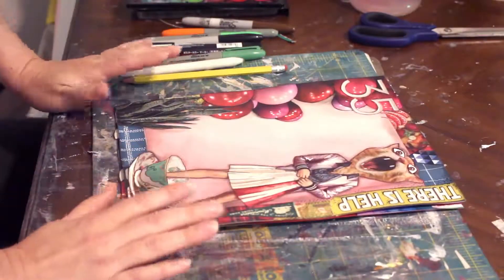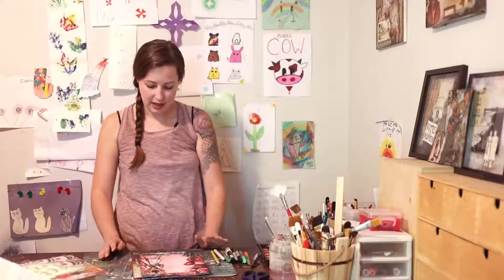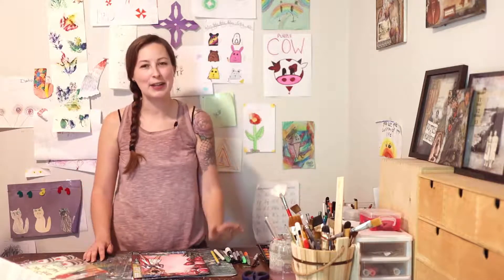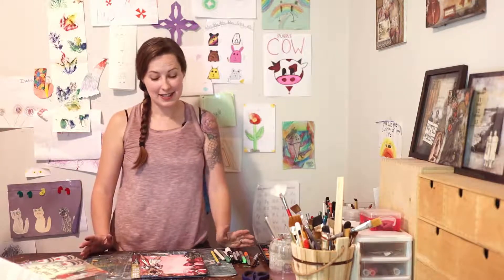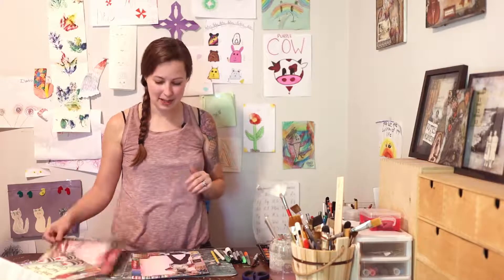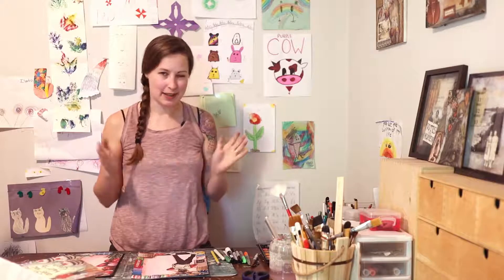Let me show you an example of one that's past that point. Here's one I've been working on — I've done all my shadows, you can see them all along here, and I've darkened it quite a bit on one side. She's got a little coffee cup she's standing in. I haven't figured out her quote yet, so she's been hanging out. Every once in a while I get on Pinterest and look for quotes to write in that spot. My second-to-last step is to find a fun quote. Since I don't normally have a plan when I start, I let my character tell me what she wants to say at the end.